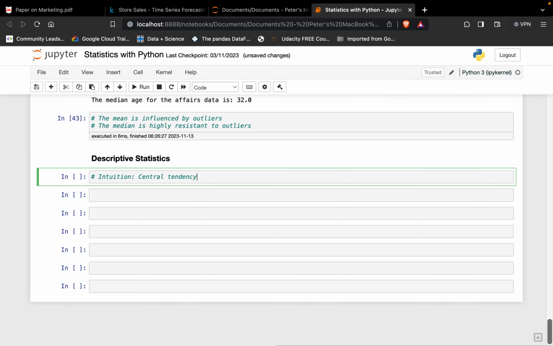It also wants to show you dispersion, how spread out your data is. So we're going to be looking at dispersion and finally show you the shape of your data. If your data was a human being, it wants to know whether it's slim, whether it's on the chubby side, and you get a sense of this.